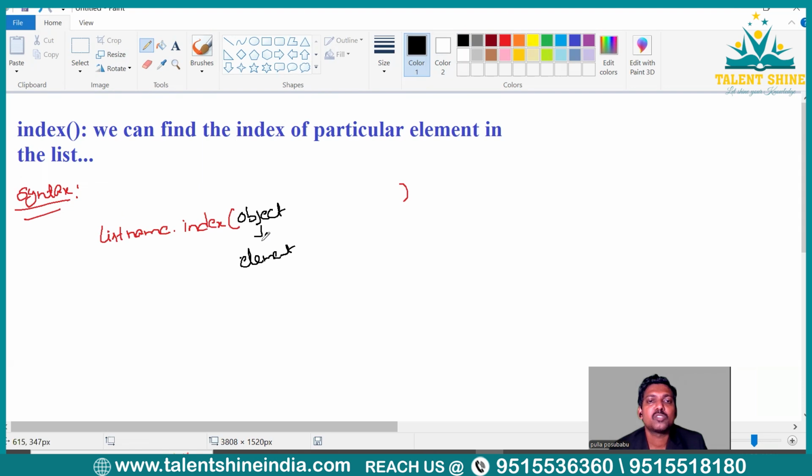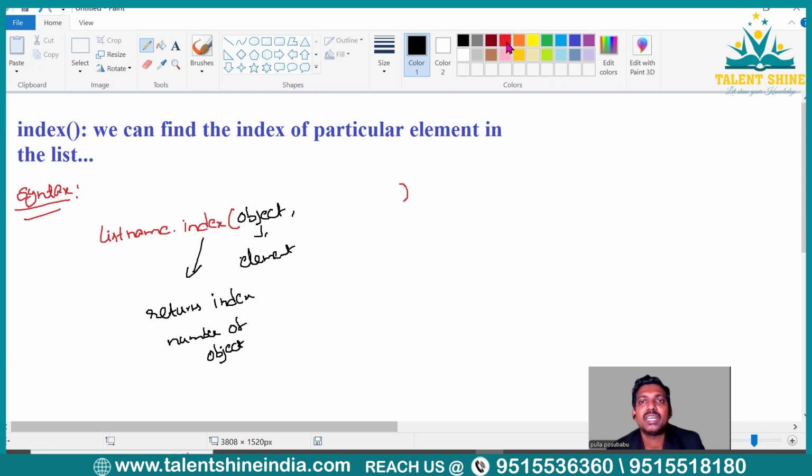You pass one of the elements, and this method will search for that element, identify at which index it is located, and return the index number of the object.